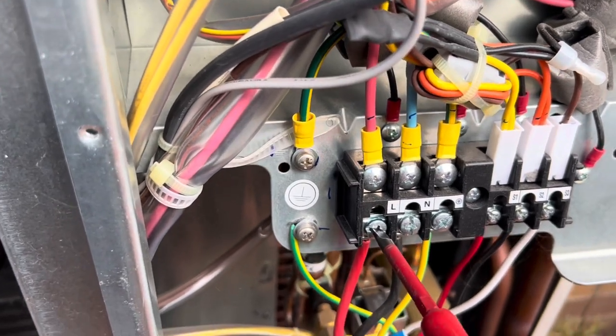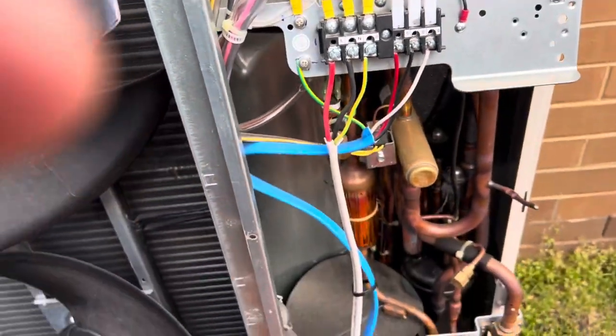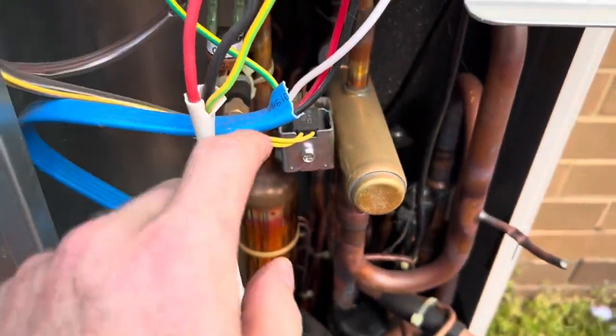Yeah, that was coming loose. I'll get that earth too. Another thing I would have done differently is actually not used this four core stuff.